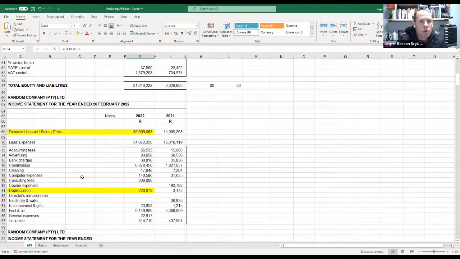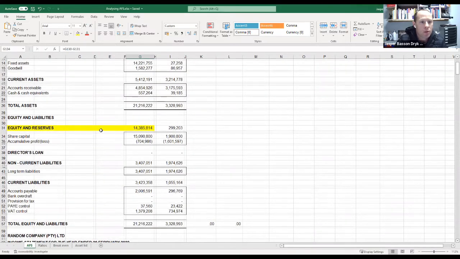And then the bank will also go to net equity reserves, the one in yellow here. So net asset value is 14 million. That's the capital of the company. And in short, it's the total assets less the various liabilities that would give you the net asset value of the company.